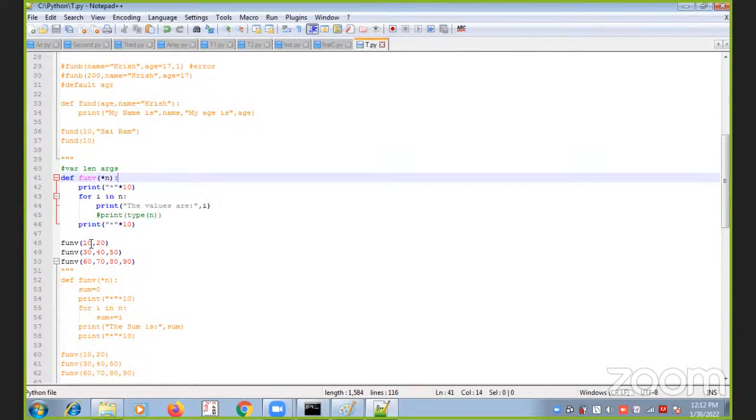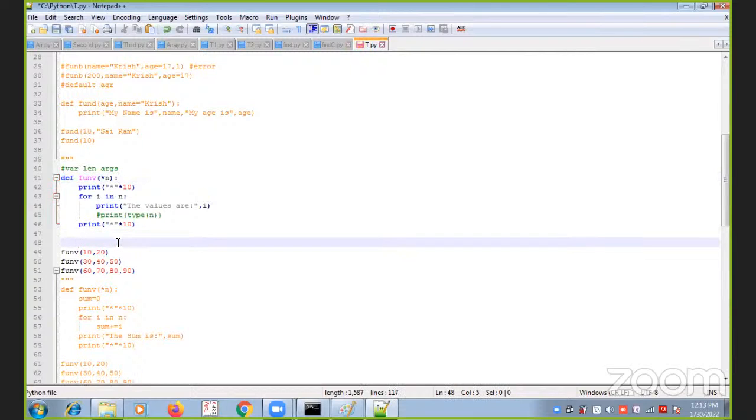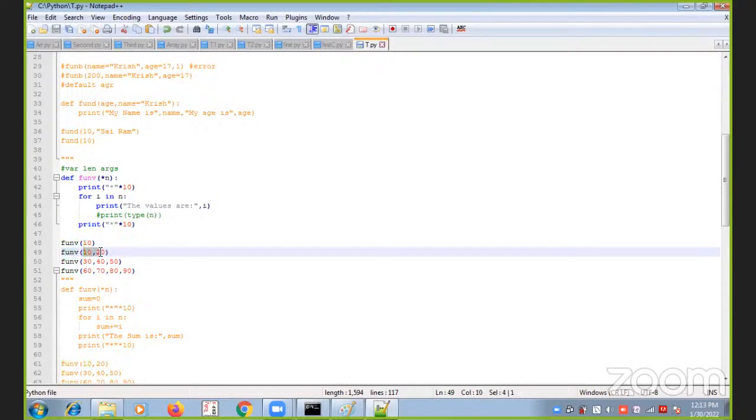You are not sure how many you want to pass, whether 1 value, 2 values, 3 values or 4 values. Say I want to pass only 1 now: fun(10). That's it. Next 2 values. I am calling the same function, but first time I am passing 1 value, next time 2 values, next time 3 values, 4 values, like that.